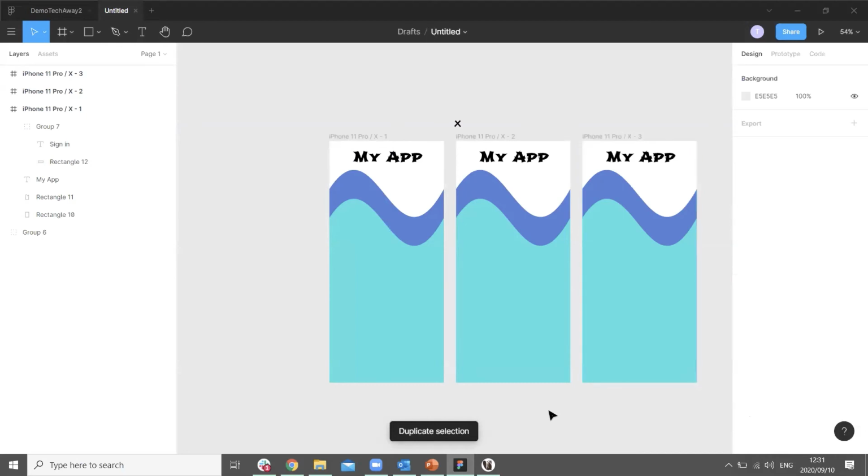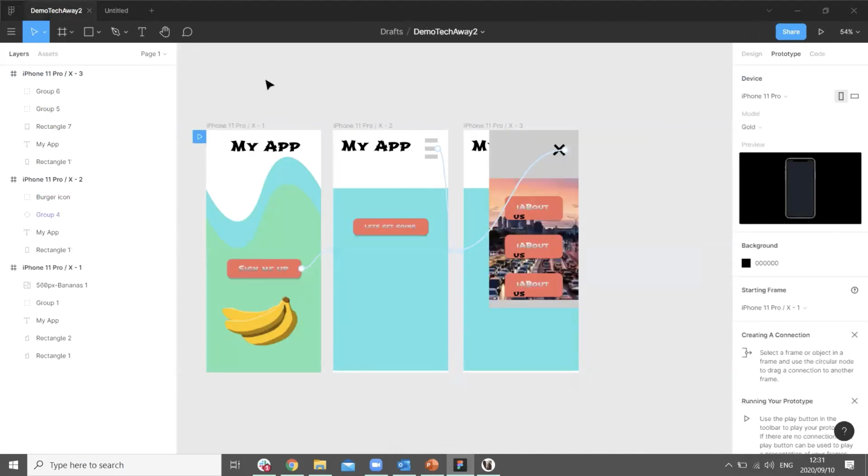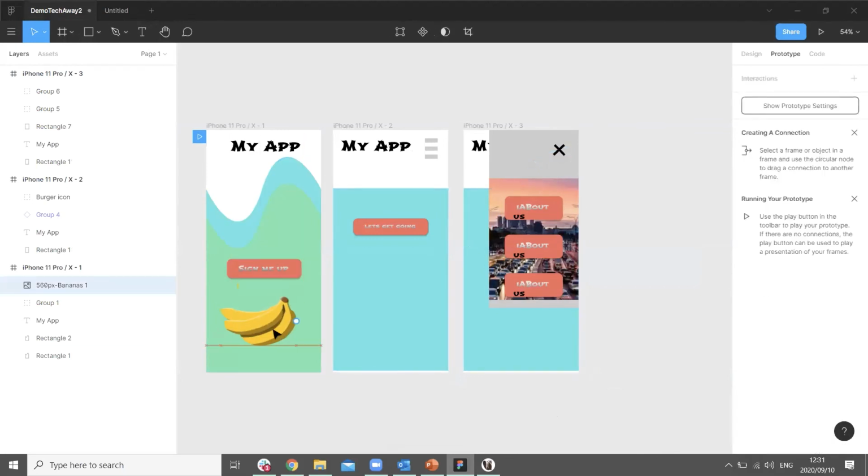For the next section, I'm just going to show you a bit of the intro into design and prototyping. So this is just the ins and outs. I've already created one that is finished with some of the cool features of Figma. So the cool thing about Figma is that you can drag and drop SVG files directly into your canvas. You can do the same with pictures.